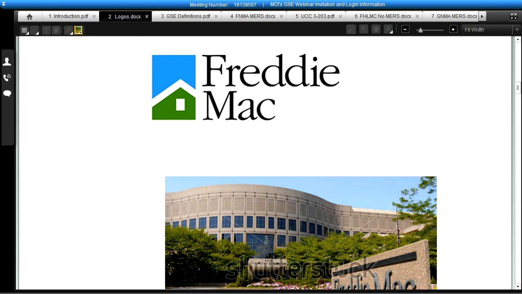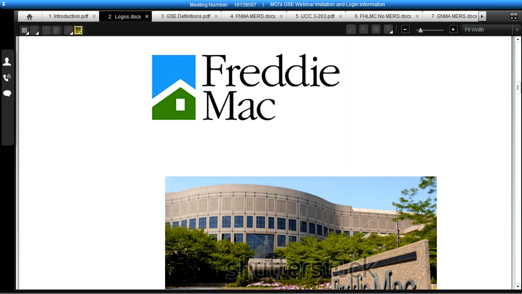Now, Fannie Mae and Freddie Mac were supposed to just simply buy mortgages and then repackage them and sell them on the secondary market. However, what they found out was that by holding many of these products, it was actually more profitable for them. Now, the main difference between these companies, Fannie Mae and Freddie Mac, again, lies in the government backing. It is only perceived. Freddie Mac and Fannie Mae are not backed by the government.